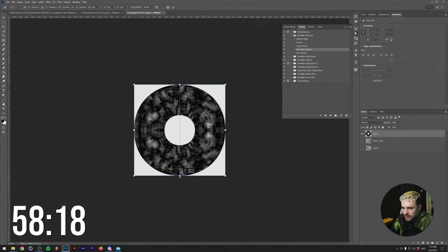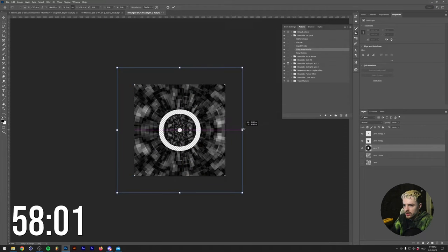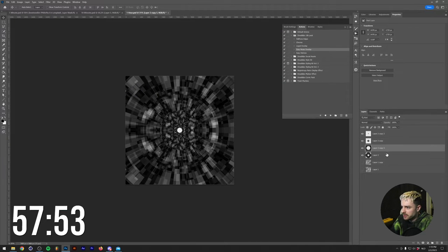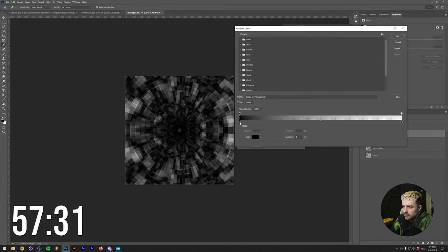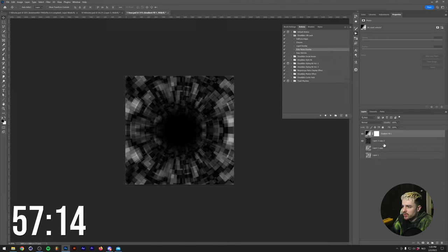So alright, let's duplicate this one and scale it down so that it goes all the way down. And then also duplicate the top one so that it goes up. Alright, so anyway, we now have a kind of cool effect. I've never done anything like this actually. Merge these, scale them down. So in the middle we have that little dark spot. So what I'm gonna do is just make a gradient. Anyways, now we have a pretty cool background, I guess.